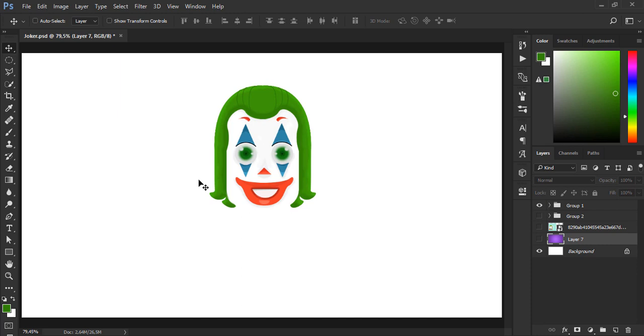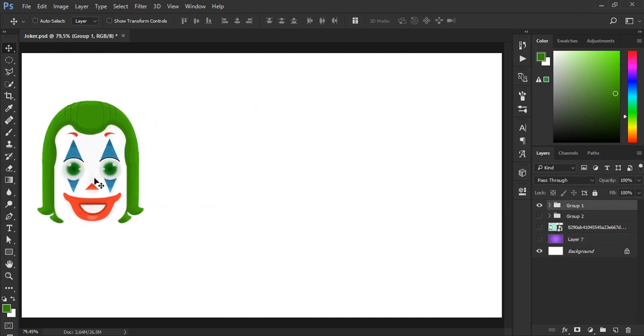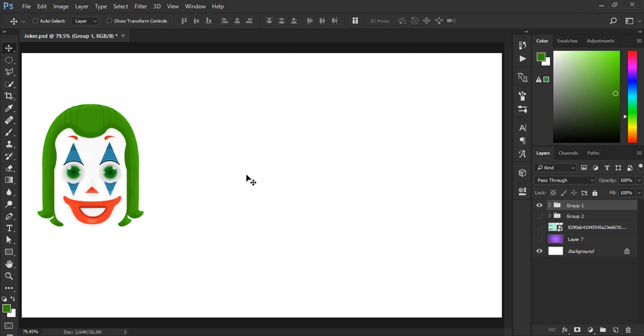I already created this one here, as you can see, and we are going to make a new one to show you how to create this one here. So in the first step I will move this one to the side just like this. I won't hide it. And now I will create a new layer. As you can see, I have this white background, and I created this one before, but I want to show you how to make it by yourself.